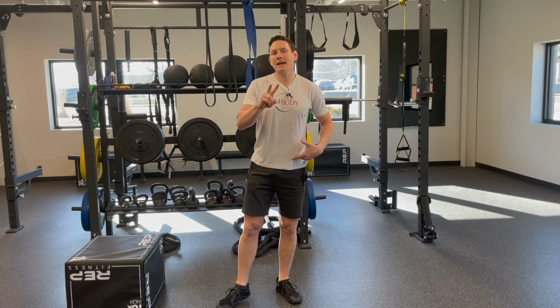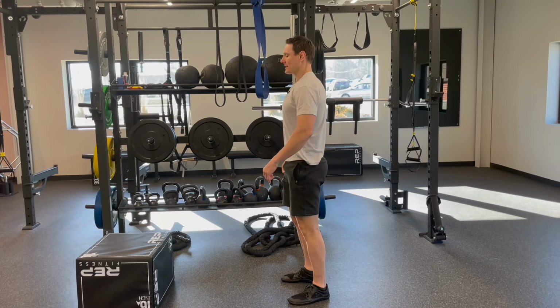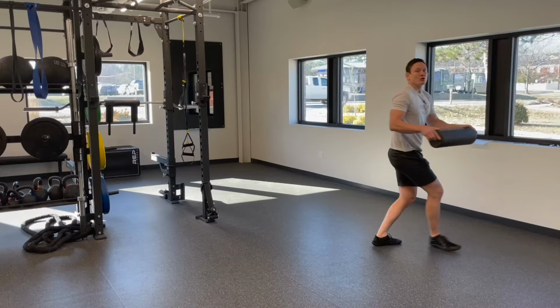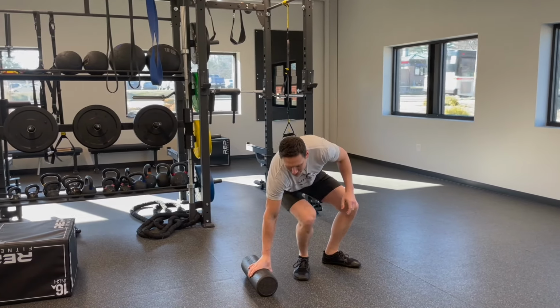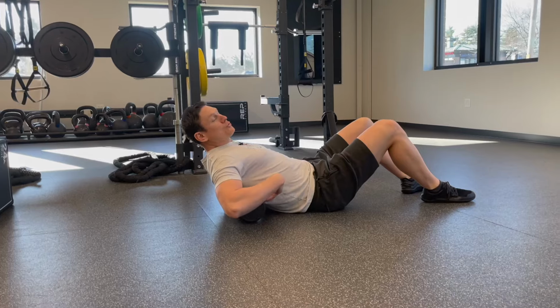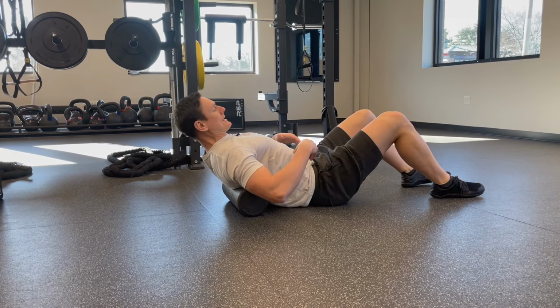The second area we're going to focus on is in between our shoulder blades, our mid-back. A lot of times things like this happen here. We slouch in through here and we want to get taller through this. You can use a foam roller. I put my foam roller down here and I'm going to be right in through. We're going to use the foam roller as a fulcrum to come up right in here.